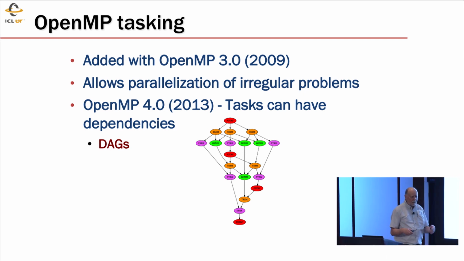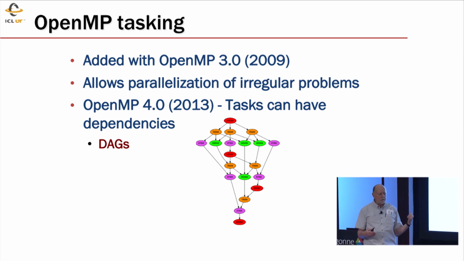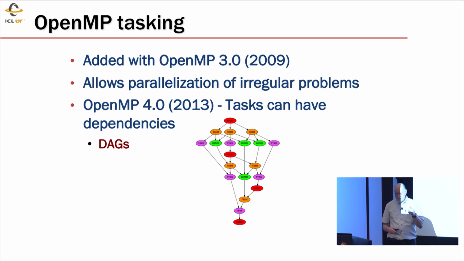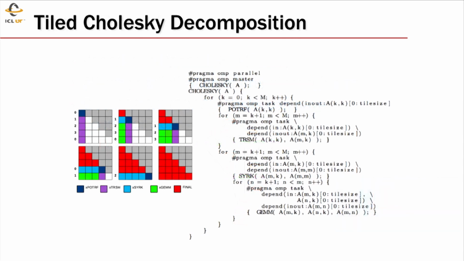I write a program which generates tasks, and then the runtime system will take those tasks and execute them respecting the dependencies. So basically my program is just generating work, and then the runtime system on the back end, which is used in OpenMP, is doing the actual execution of that work, respecting the data dependencies, the inputs and outputs associated with that. So I describe the inputs and the outputs, and that's what drives this algorithm. So this is a code fragment for doing that using the OpenMP pragmas, where we describe what is input and what's output, and based on that, the scheduling mechanism within OpenMP will do the job.